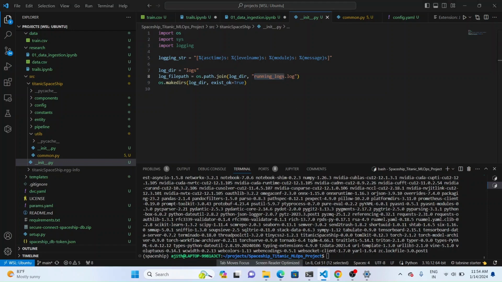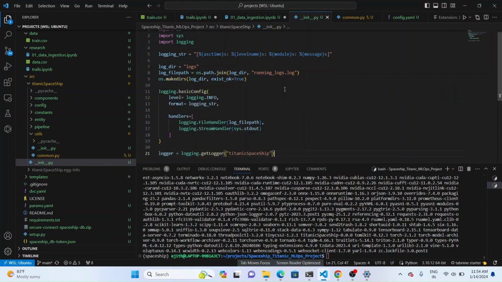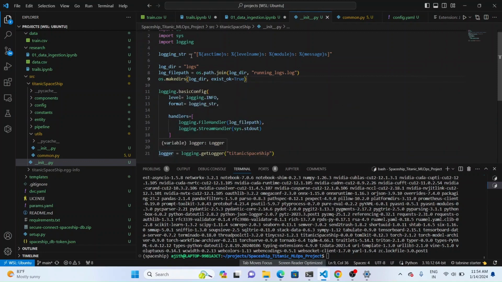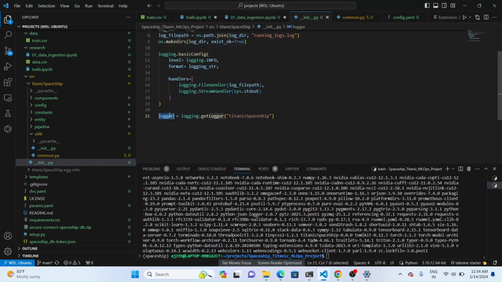Then the logging configuration, and then this is the logger which we'll be importing everywhere.